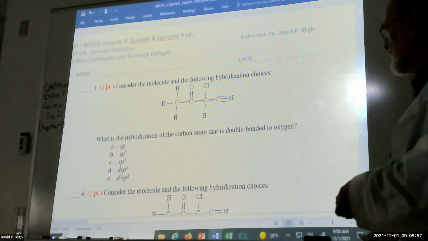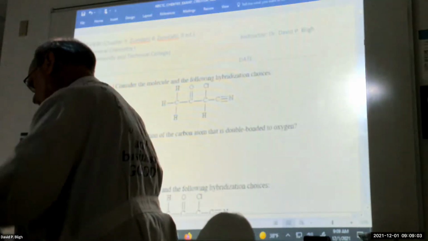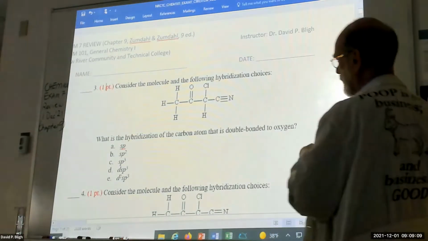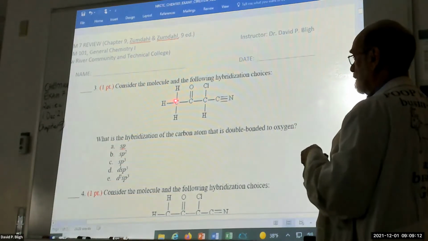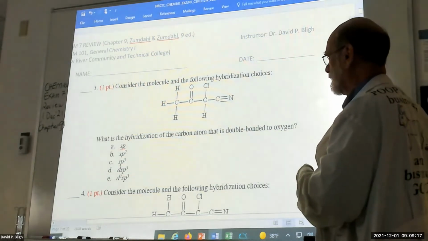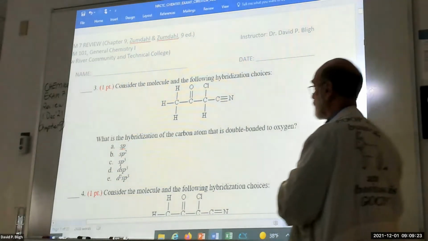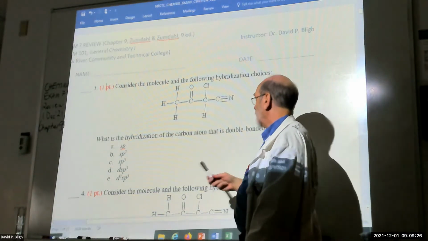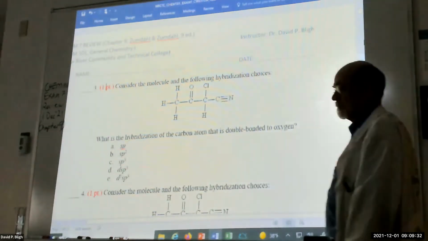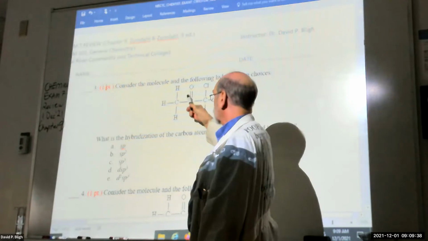Okay. I do want to look at number 3. I think. Sure. Yeah. Got that one marked. Okay, we're going to use this as our skeleton. And if there are any lone pairs, they're not drawn in. So we might need to do that. Let's see what it's asking. What's the hybridization of the carbon atom that is double bonded to oxygen? Okay, so it's identifying this one. And that one, carbon tends toward octet completion. It's pretty consistent there. So we have 2, 4, 6, 8. It's got its octet.